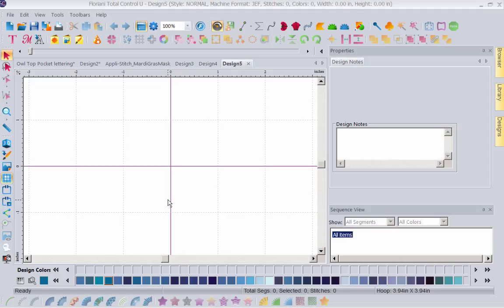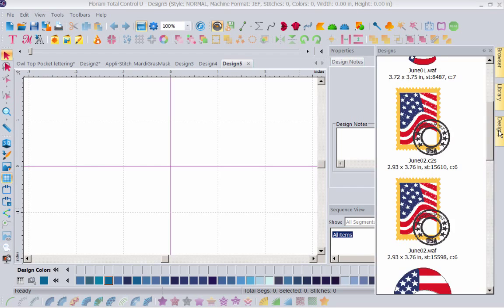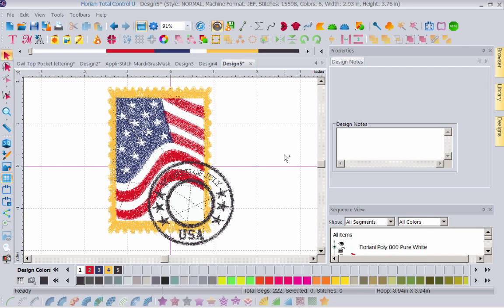I've promised for the last couple of weeks that we would look at how to split a design. So that's what we're going to do this week. The first thing you need to do when you're going to split a design is, of course, we need a design. So I went to my library, went into my June 2015, hovered over my designs folder, and I'm going to pull in my postage stamp flag.